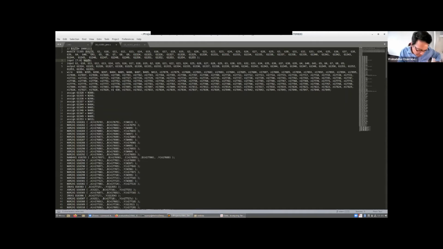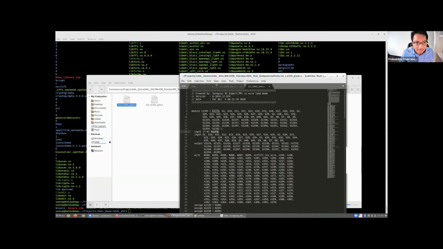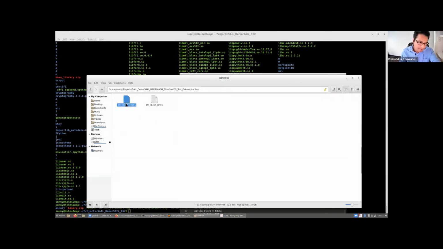You take the clean IP and put some key gates in it, right? Then you synthesize this pre-design and you get the post version of the same thing. You still have the key gates and everything, but of course the circuit changes once you do the synthesis. So this is the pre and the post designs, and the goal of the attack is, given the post design, can I take it back to the pre design?